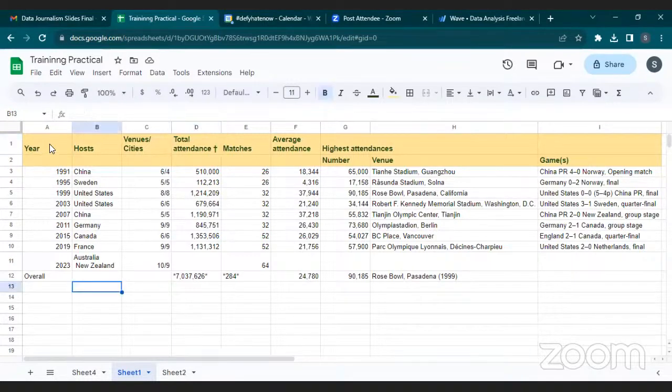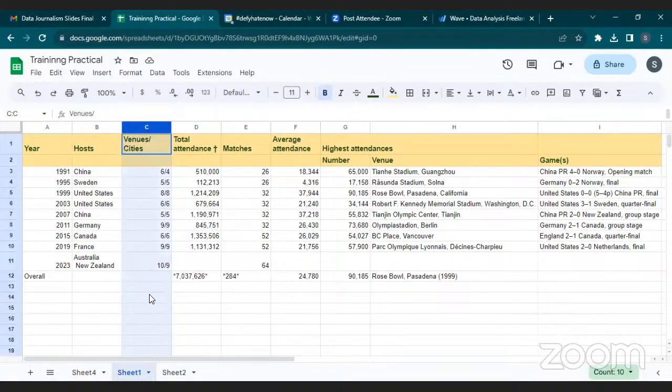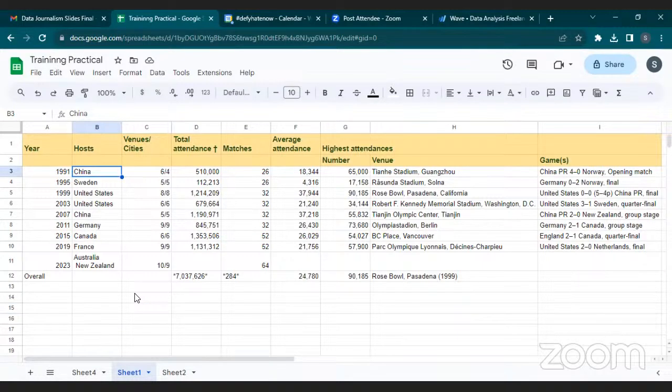So you can also adjust and make changes. Let's say I want to split these two because there is a double entry, whereby the venues and the cities have been combined. What it's explained to us is that for each individual host, the number of venues and the number of cities might not match. So you might find that one city has different venues, and that's why they are different. Let's say for China, it's actually just for China, which is different.